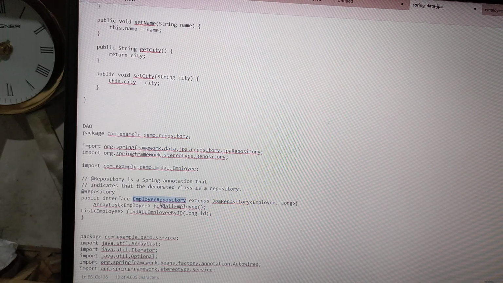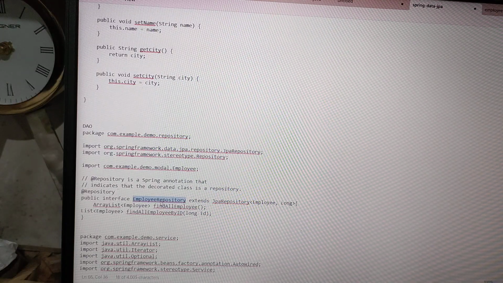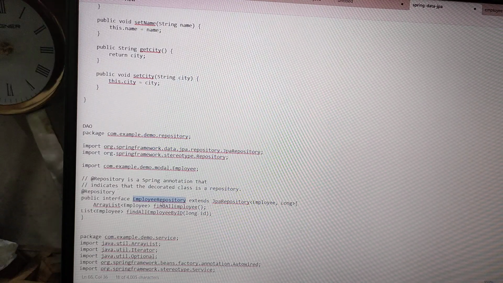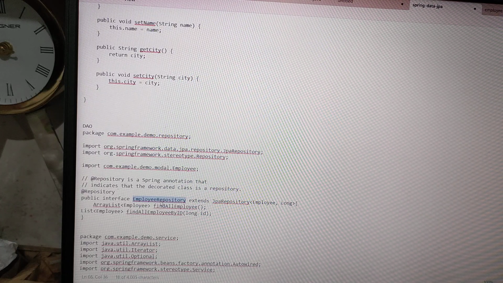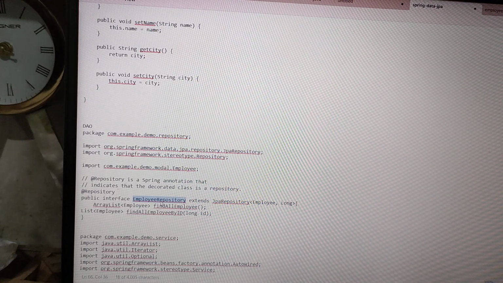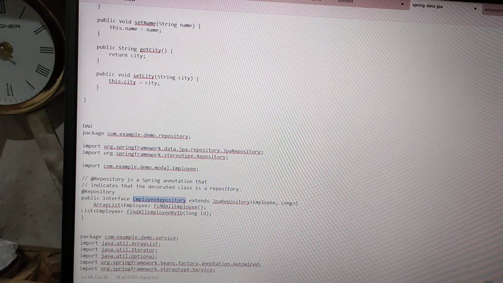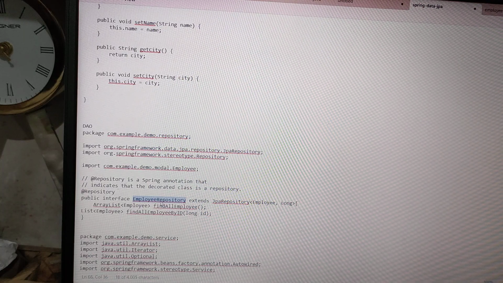Now I am creating two methods here. One is ArrayList<Employee> findAllEmployees. There is one particular method called findAll, where you will get all the details for the particular table. We are not passing any value.